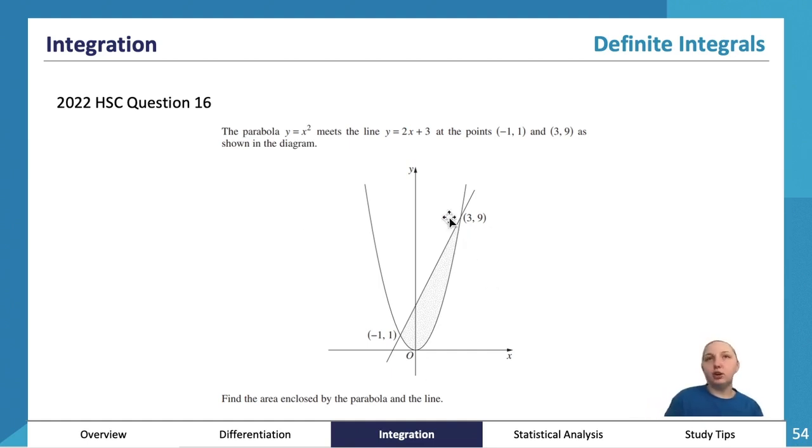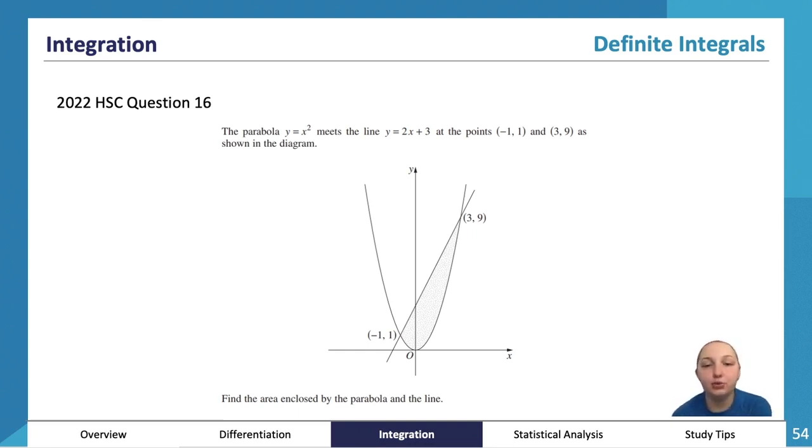Okay, if they don't give you a diagram, always try and draw it if you can, unless these are really complicated equations. I would always try and draw the diagram, especially when you're trying to find areas between two curves so that you can actually see which one's the top and which one's the bottom. So find the area enclosed by the parabola and the line. Okay, and they've been very nice and they've given you the points as well. Sometimes if this question was a bit further on in the paper, they probably wouldn't give you these points and they wouldn't give you the diagram. You'd be expected to draw the diagram, and find the points that they intersect at as well.